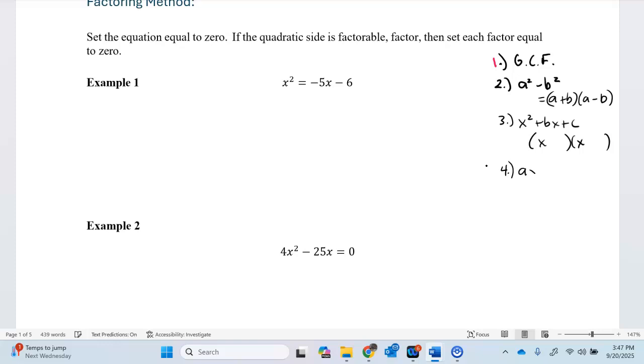And then my other case, that's when I just have a 1 for the x squared. I make these two different cases. ax squared plus bx plus c. This is the toughest case, I think, when this number is not 1 or it's greater than 1. And then I'm going to do what's called the AC method. Okay, and we'll see each of these come up in my examples.